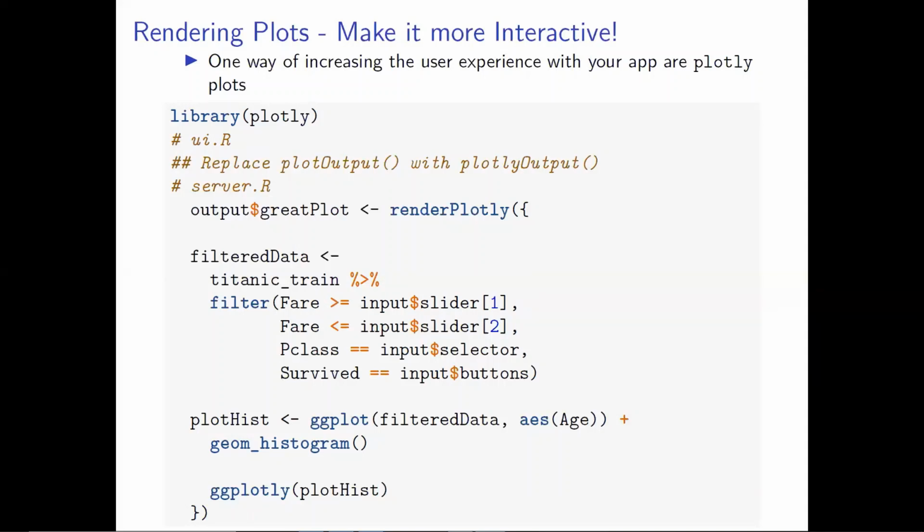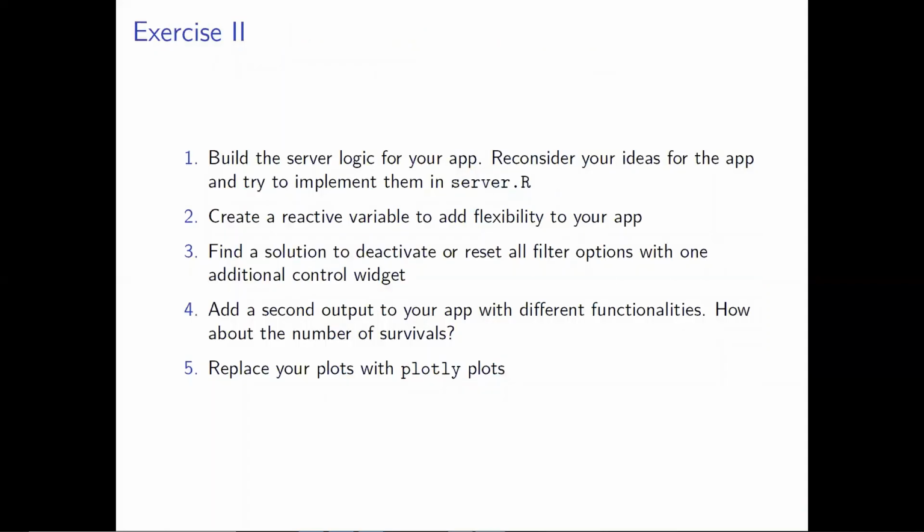Just have the same code as before, assign the ggplot to a new object, I call it plothist, and then let the ggplotly function run on the plothist object. You cannot simply run ggplotly with the ggplot options, because it is just a refactoring of the ggplot object and not the ggplot function per se. So we need this second step, but this is basically it. And when you run it by yourself in a second, you see that it changes the picture massively. So this is what we do now.